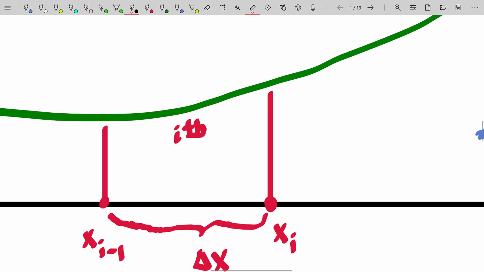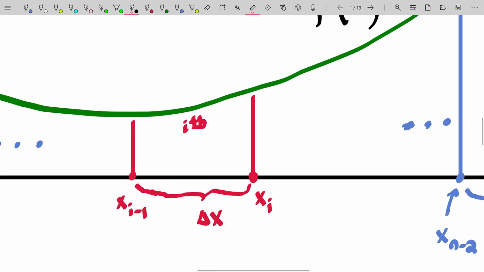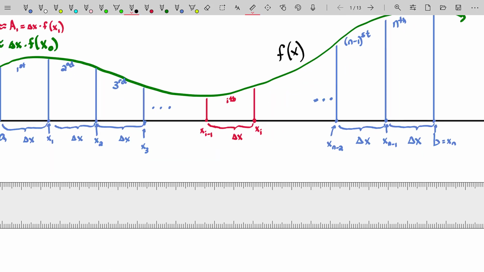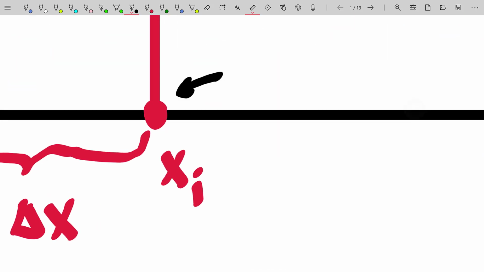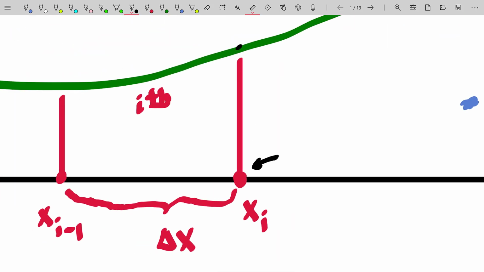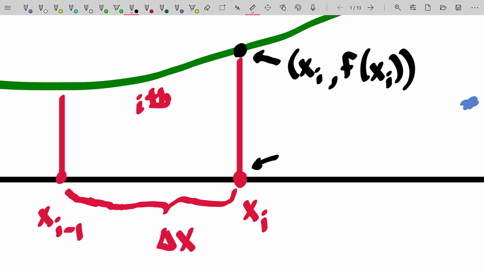Now, as I mentioned earlier, the most important slice that we're going to deal with in calculus is the ith slice. And if you look at the ith slice, it gives us a representative slice that then we can start talking about the general area. So let's go ahead and talk about, well, what would the area underneath that ith slice be? Or basically, what's the area of that ith slice? Well, if we had used the right endpoint here, then the function value at that right endpoint would be f of x sub i. So the width is delta x, the height is f of x sub i, so the area underneath the curve can be approximated by that rectangle right there.